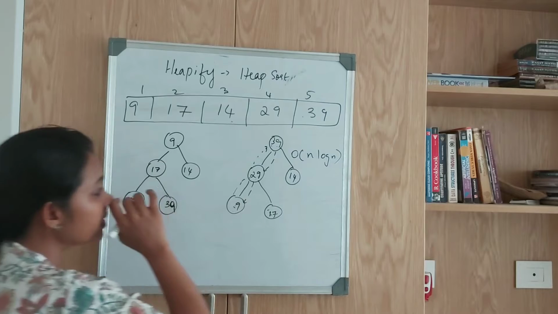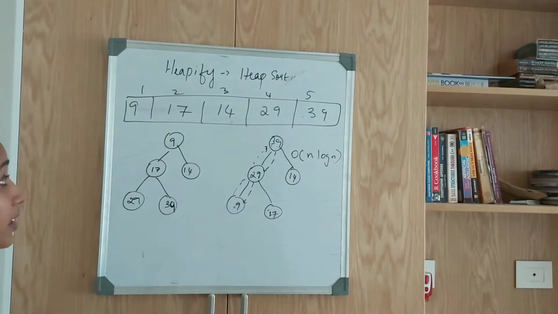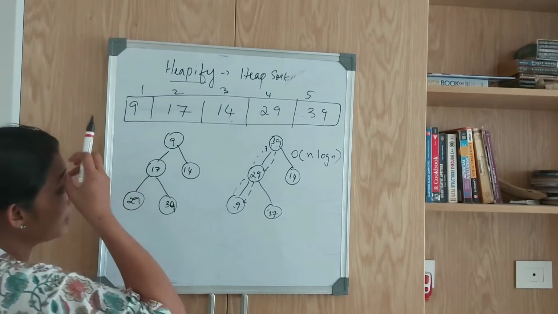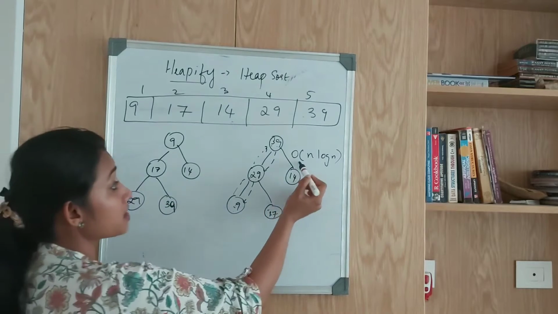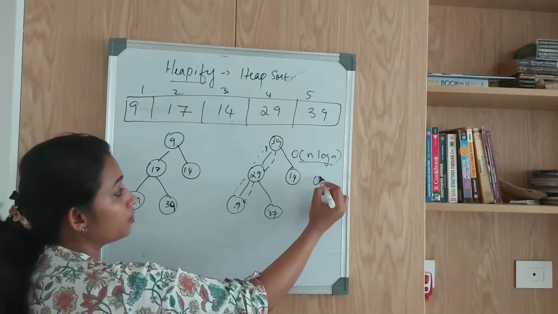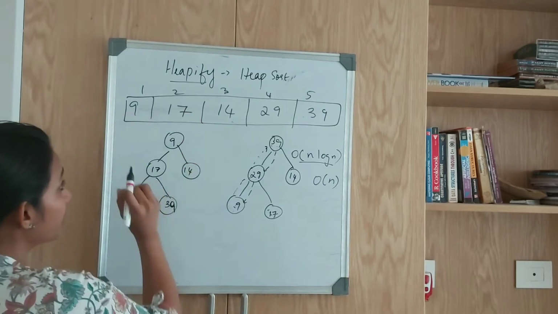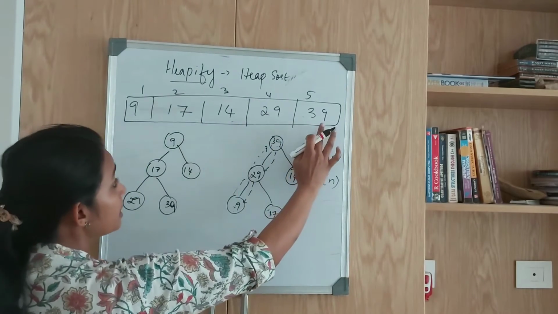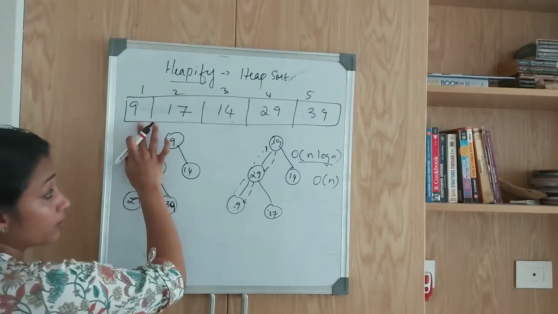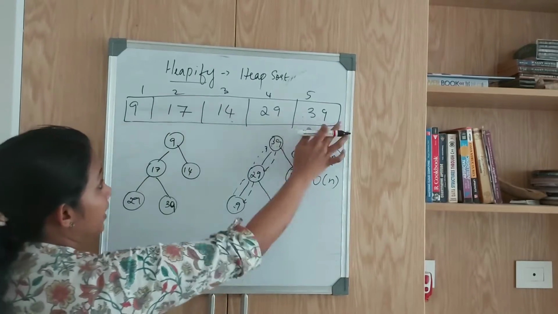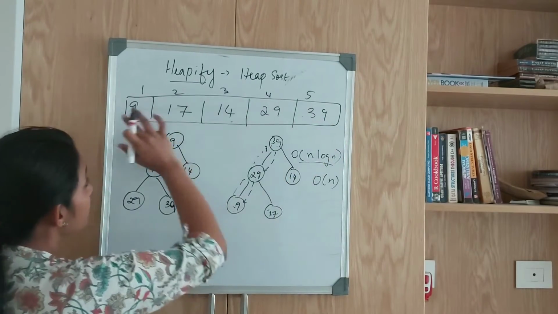So now there is another technique known as the Heapify technique, which helps you reduce this time from big O of n log n to big O of n. So let's see how it is done. Now in the Heapify technique, you're going to start from right to left, not from left to right.